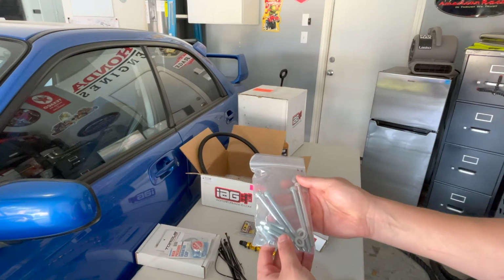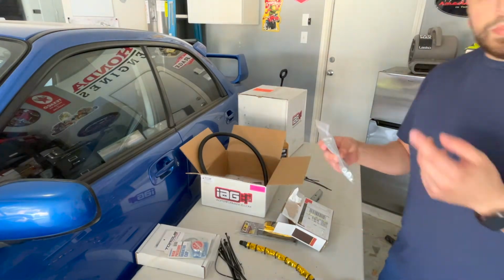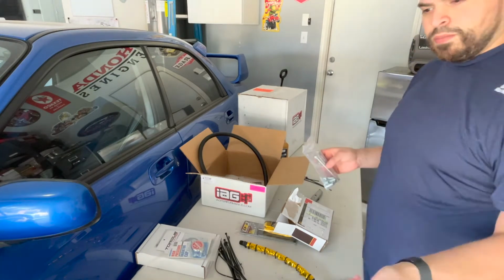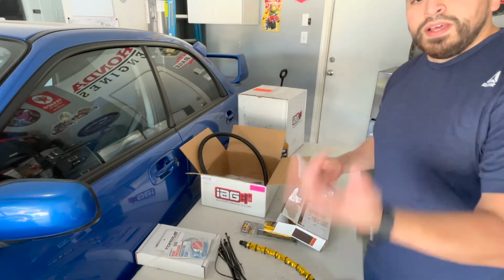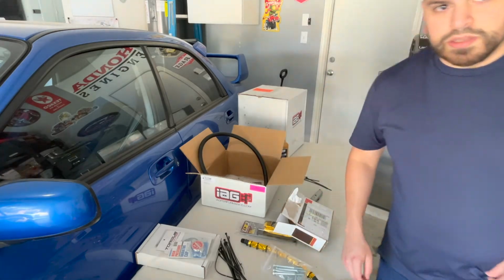What I'm going to be doing is I'm going to be putting on the Phenolic spacers. I already kind of cleaned underneath the tape. Then we'll put the TGVs back on, then we'll put the turbo inlet back on, then we'll put the intake manifold back on, then we'll wrap up the AOS. So let me get the camera over there and show you what it's going to look like.